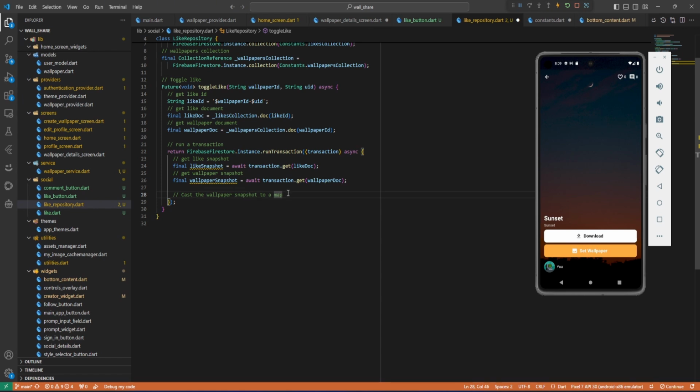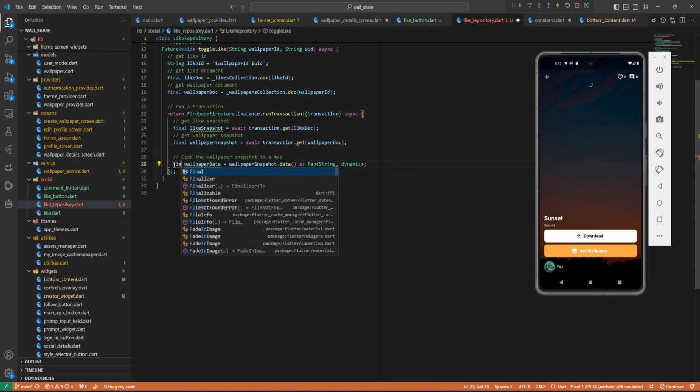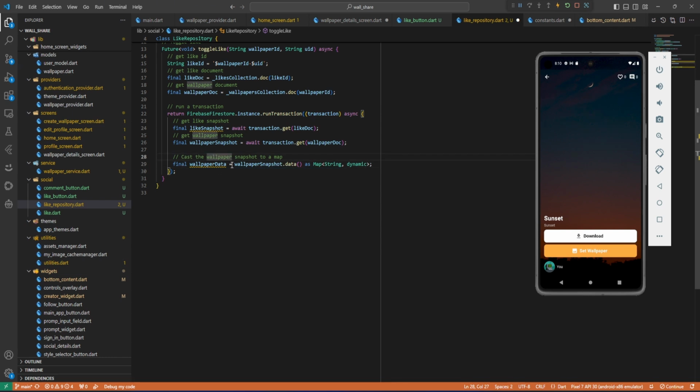Let's get that. We can initialize it like this, and then we're going to get the wallpaper snapshot data as map string dynamic. So here we can specify it like this, or we can just call final. It's still the same thing, or if you want, you can specify it.